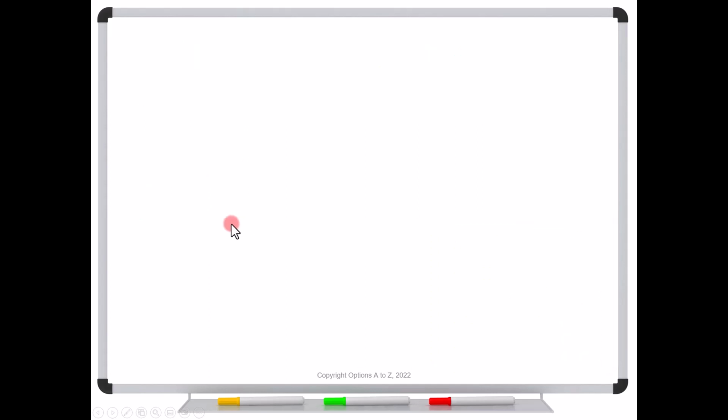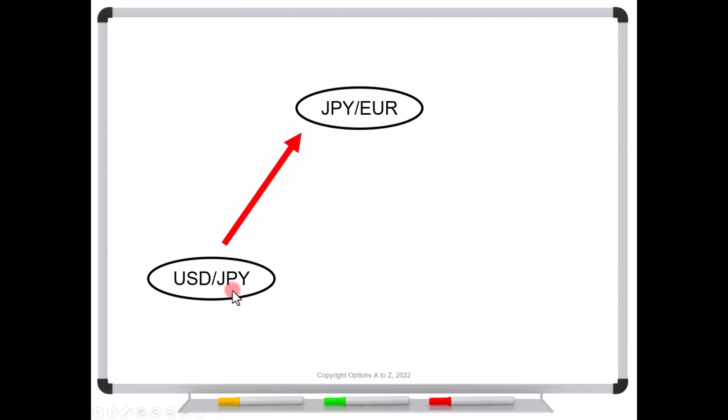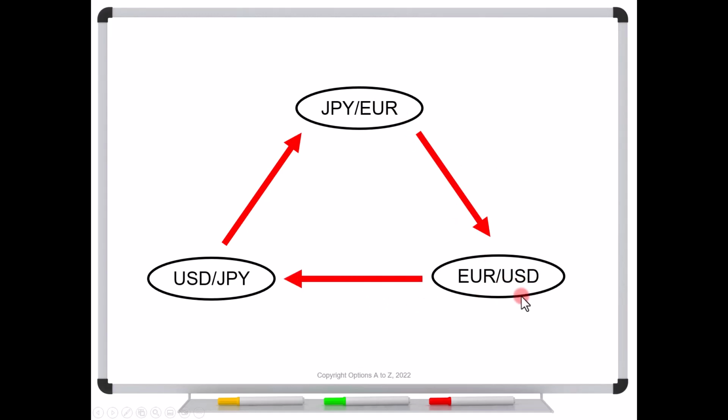Now, the reason it's called triangular arbitrage is that what's causing the arbitrage, which remember is a way of getting free money just because of some discrepancies with pricings in the market. So maybe we start with US dollars, convert them to Japanese yen, and then we convert the Japanese yen into maybe euros, and then I take the euros to convert them back into US dollars. So notice that once we've come back round trip, I'm holding US dollars. So I started with US dollars and I end with US dollars.